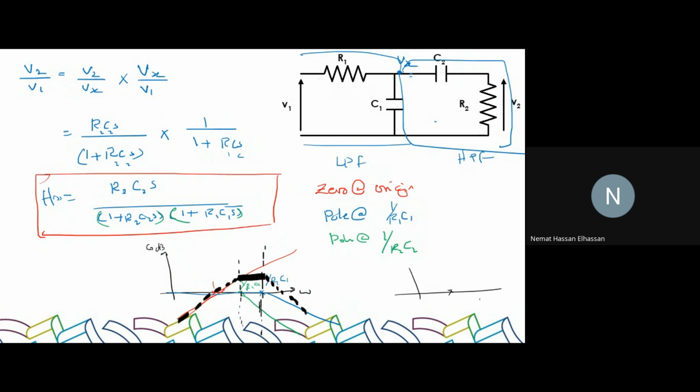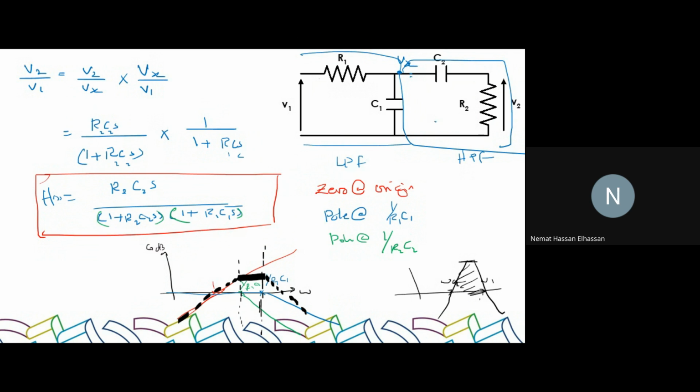So if I'm to just plot only the final combination, here we have cutoff 1, which is based on R1C1, and cutoff 2, which is based on R2C2, and it looks something like this, right? Goes up, stabilizes, drops down, which looks like what type of filter? Low pass, high pass, band pass, band stop.